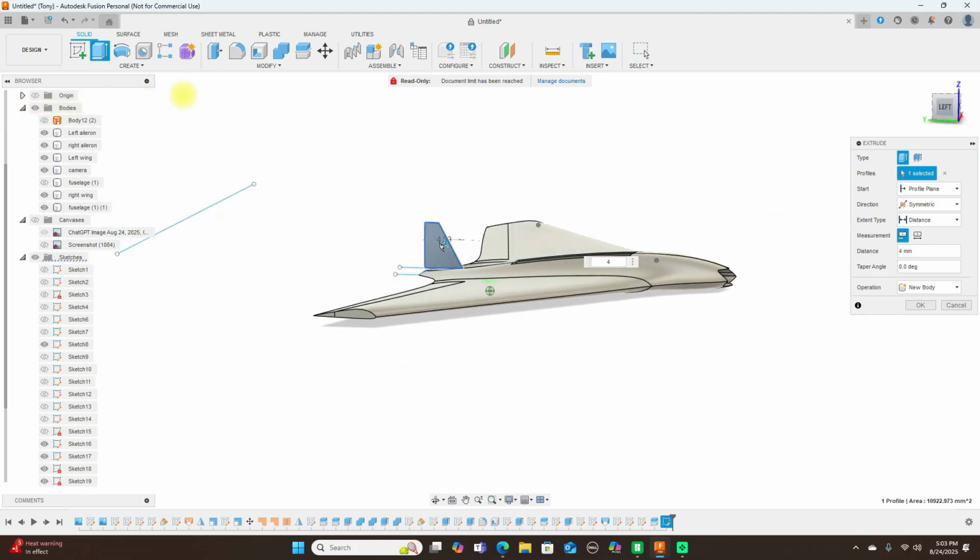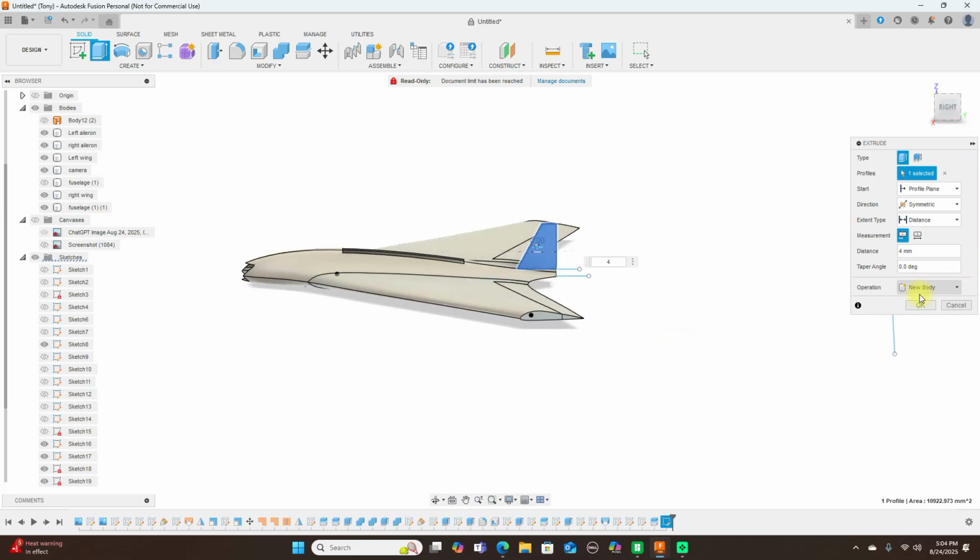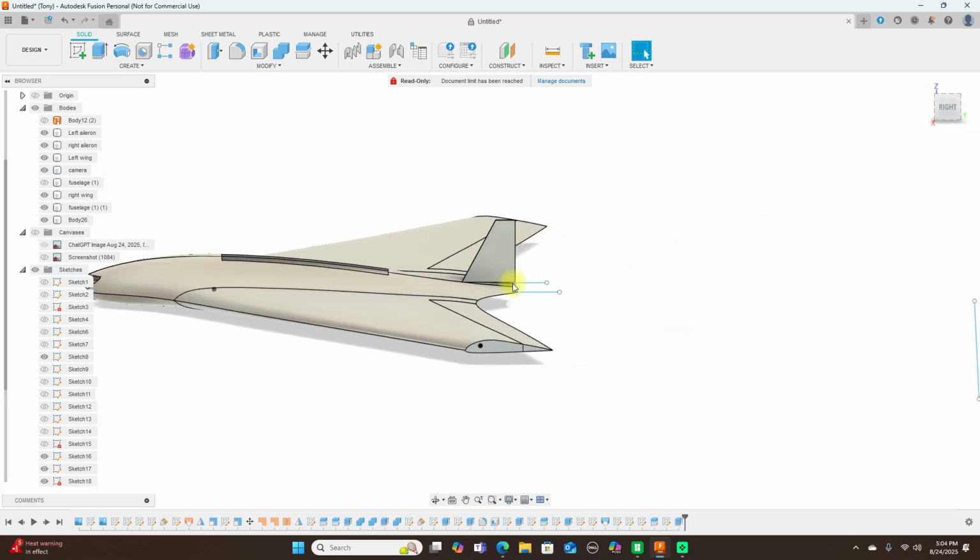And again, it may not even need it. Click OK. Move this line down a little bit.